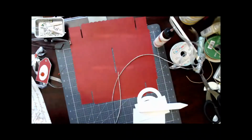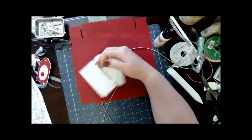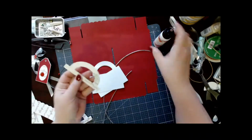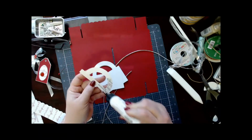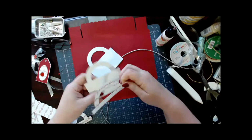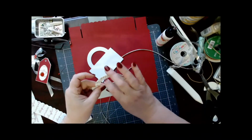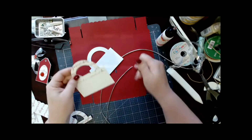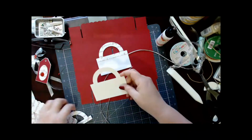Set the boxes to the side. We've made 4 boxes, and then you have 2 pieces like this in there, and 2 pieces like this. Okay. And we're just going to take this, and this is Paper Studio paper here with my decorative paper. And I use red Cricut cardstock. I use craft board for the base of the box. And I just use some 100-pound cardstock for the insert boxes. Use what you have. You can use Cricut cardstock. It'll work fine. But you're going to make that look kind of like a little purse.